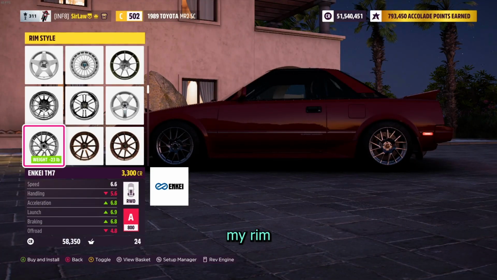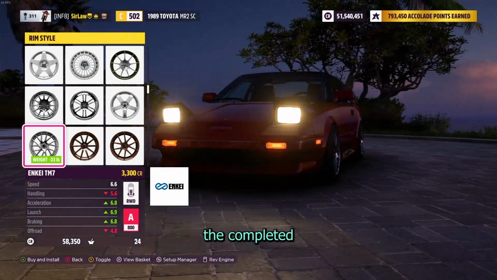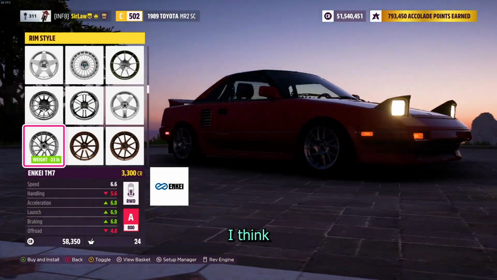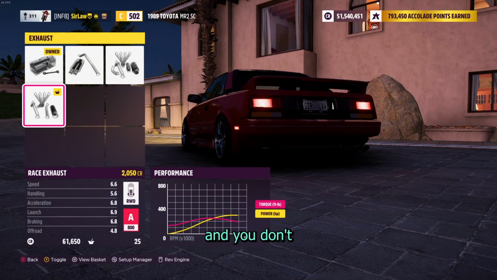I like to save my rim upgrades for last because I like to see how the rim affects the completed build, and in this case, I think it looks pretty good. If you find yourself at the end of your build and you don't have enough points to hit your limit, such as you're at 799 and you're trying to get to 800 or 900, whatever you're trying to get to, rims will be the first place to look for that extra point.